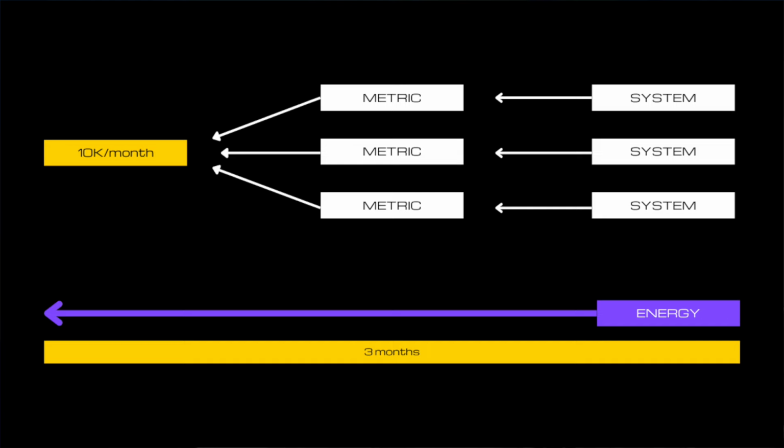So with your coaching business here, those metrics could be: increase your booked calls to 20 per month. Increase your average viewer duration and click-through rate by 2%, creating more traffic to go into the funnel. Increase your closing rate from 50% to 60%. These are definitive metrics, as a simple cause and effect that you have gotten to 10K a month.